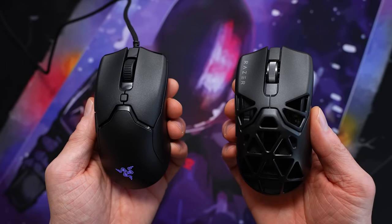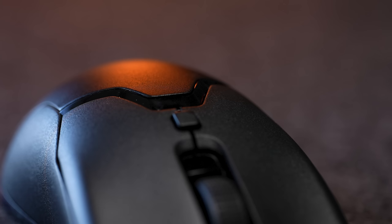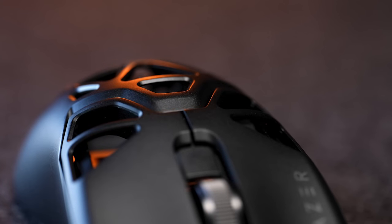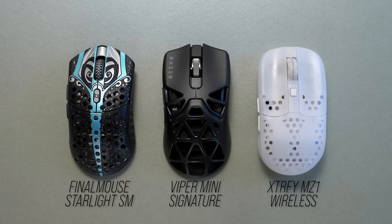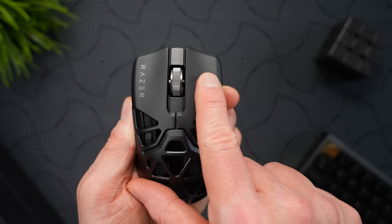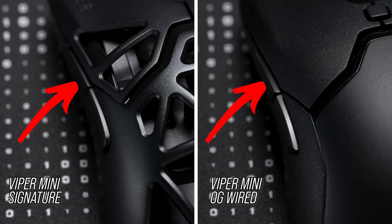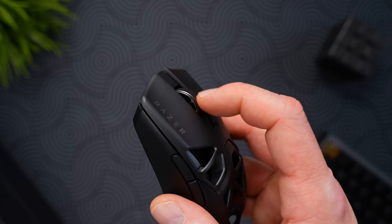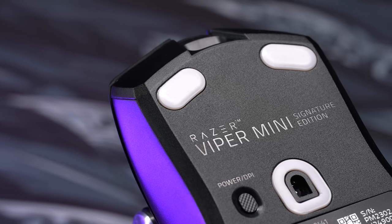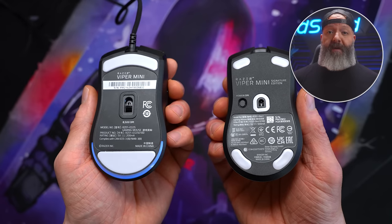It's almost exactly a one-for-one copy of the Viper Mini size and shape. The only difference I can find is the Signature is nearly one millimeter shorter at the hump, because where the very tip top of that hump would be, this has a hole instead of shell. Outside of that it feels practically identical in hand. The triggers have nearly the exact amount of side play you'd see on the wired version, with no notable pre or post travel on my copy. Side buttons feel very good — they may stick out from the shell a bit less than the original; I do wish they stuck out just a bit more like on the new full-size Viper. The scroll wheel is updated to a ridged all-metal design, the encoder movement feels more premium than the wired model, and it's got a nice light depress. The feet have also been redesigned to four pill-shaped glides in the corners and one on the sensor.